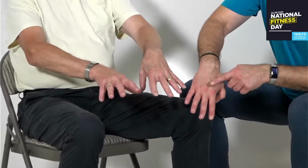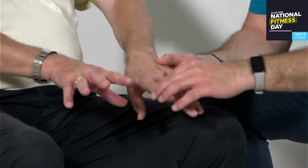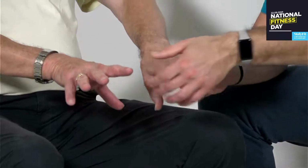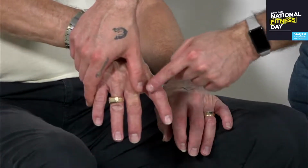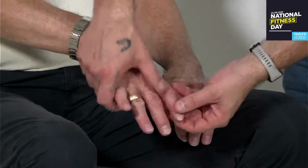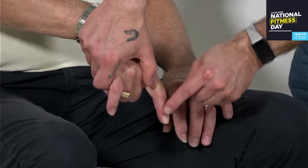So let's have a look at your hands and see. Can we zoom in on those? If you compare my hand to my dad's hands, you can see there's quite a lot of swelling around the knuckles. When you straighten them, you can see this one's bent. This is the worst one. If you bend that down, you can see all the swelling and inflammation around the joint. Compare it to the little finger, which looks more like a finger. And this one, you can see it's swollen and it's bending off to the side here.